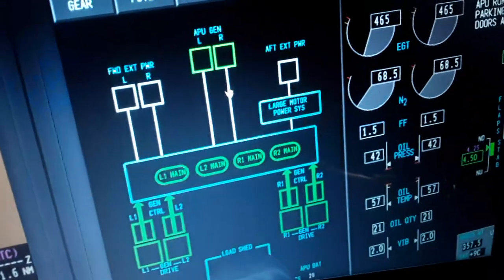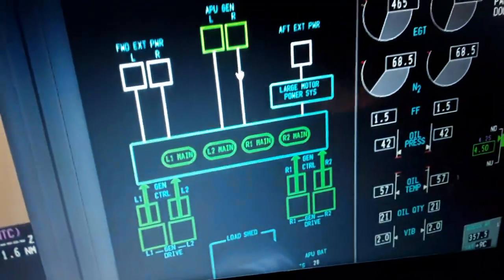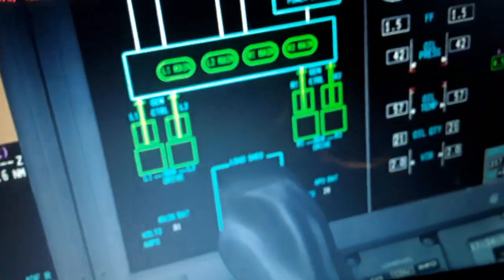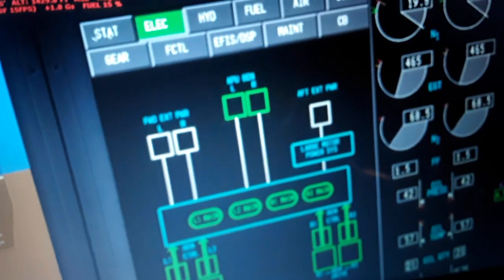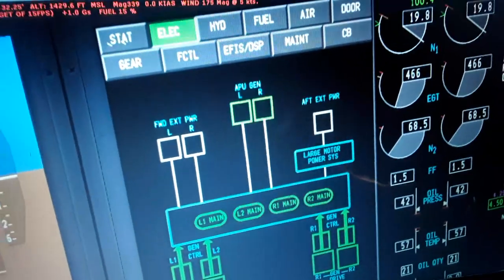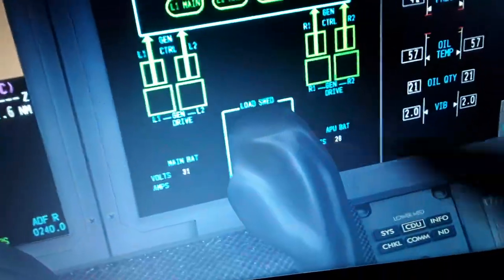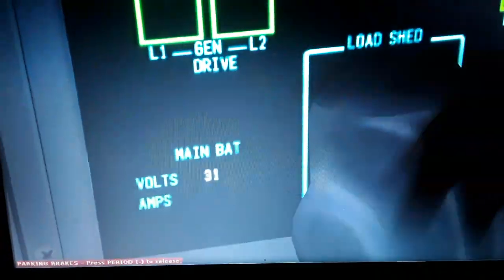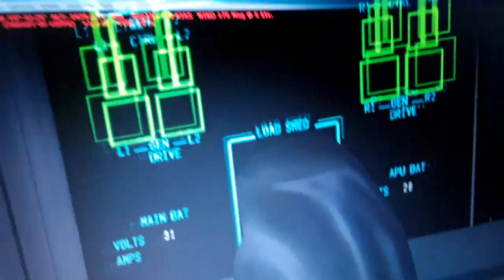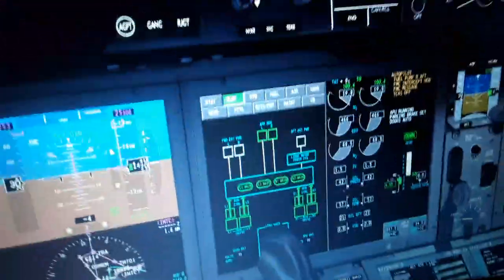We have the electric left and right IDG, the generator drive contactor, the APU is running left and right. We also have the load, the APU battery over here, and also the main battery, 31 volts, and the average, how many amperes you have from the electric power.